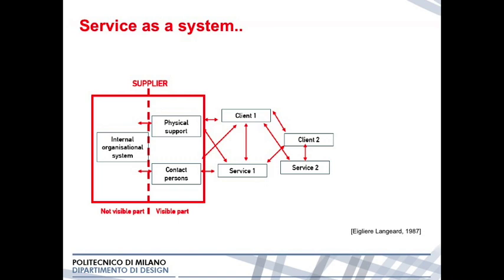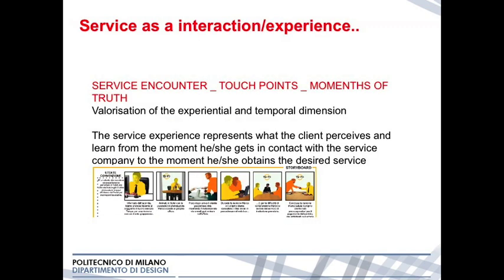So, in a simple example of a restaurant, I might decide that people can see the kitchen. Maybe they don't see the organizational part, but at least the processes of cooking might be visible. So there is a line of visibility that can be moved. And for sure there is a big part of a service that needs to be designed, which is the organizational system. And then on the user side, there is instead the service interaction, the service experience.